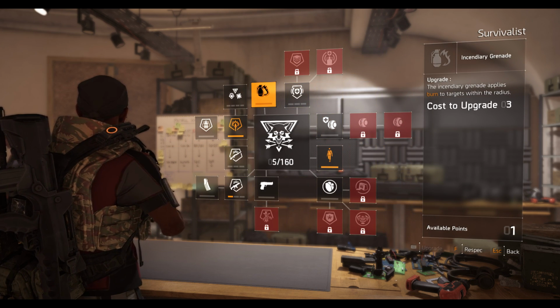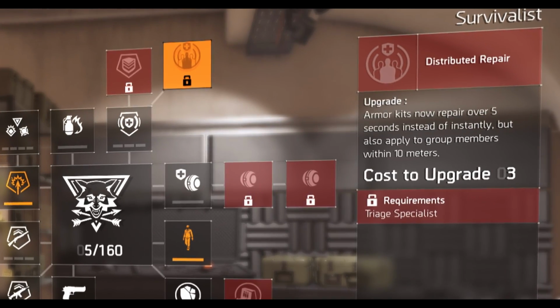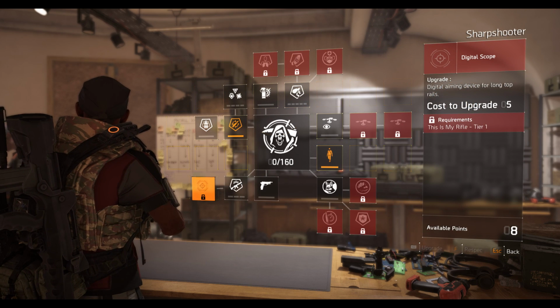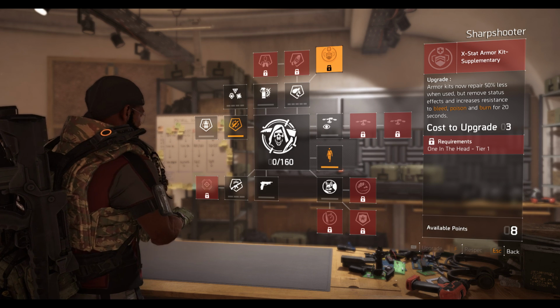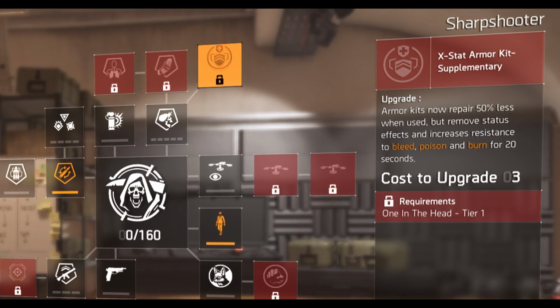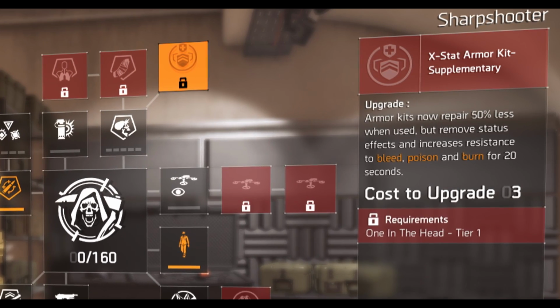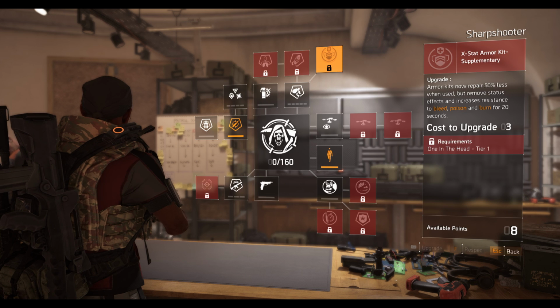In the case of the survivalist, armor kits now repair over 5 seconds instead of instantly, but also apply to group members within 10 meters. And then if you go to the sharpshooter, there's another one that goes into health. Armor kits now repair 50% less when used, but remove status effects and increase resistance to bleed, poison, and burn for 20 seconds. So you may have to just ignore this if you mind something like that.